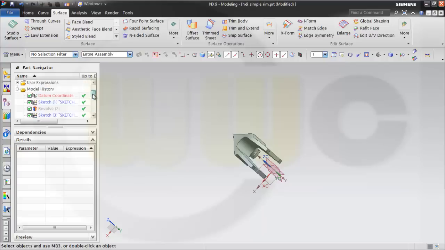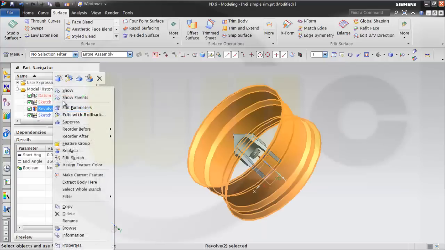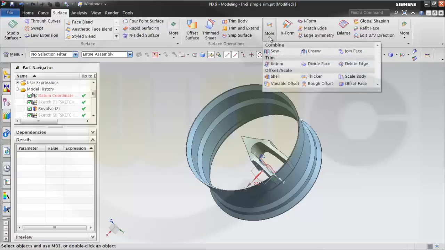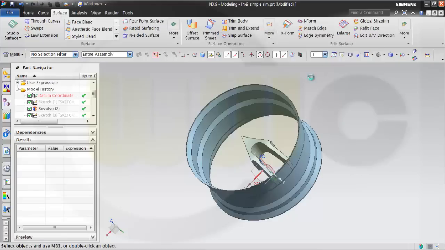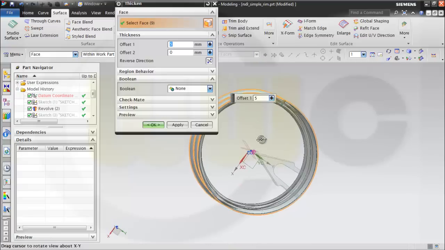Now let's take a look at my first surface body. I want to thicken it, so I go to surface, and here more, let's thicken this surface, and I want to thicken this surface 5 millimeters.